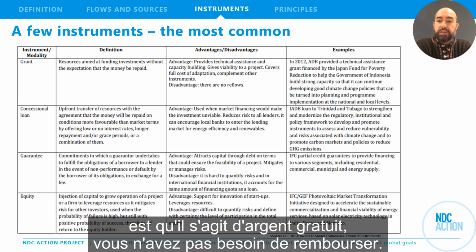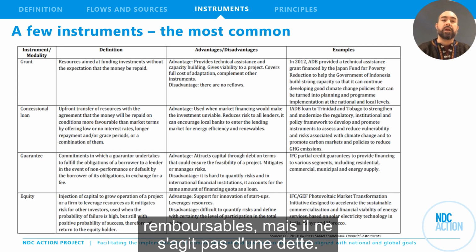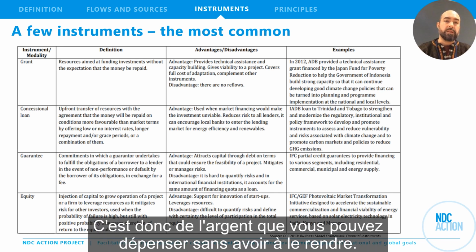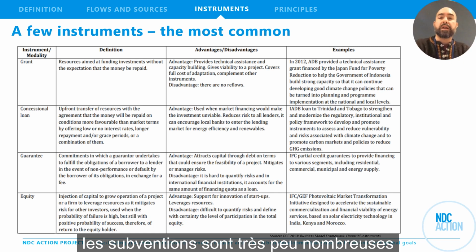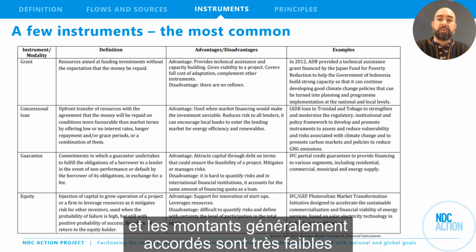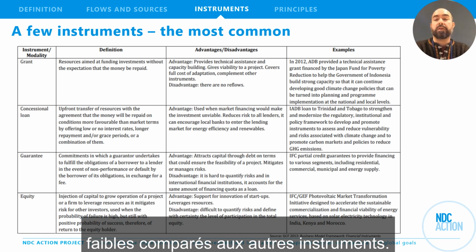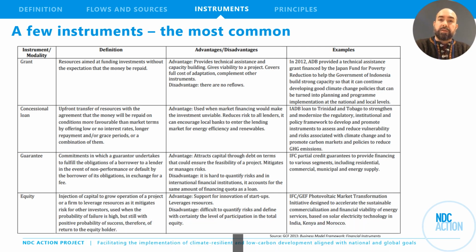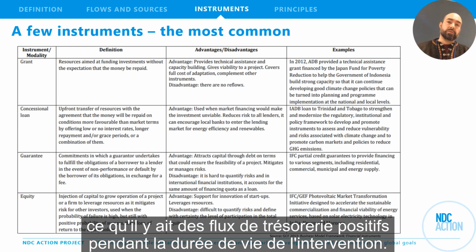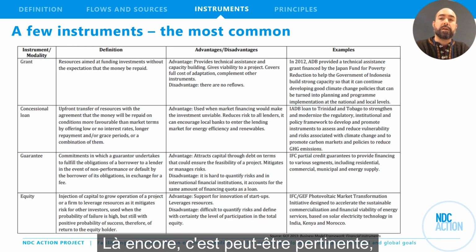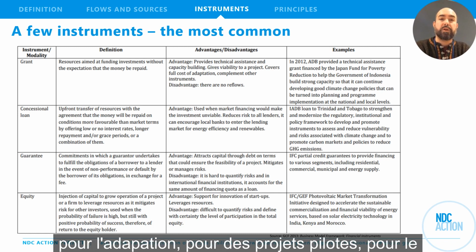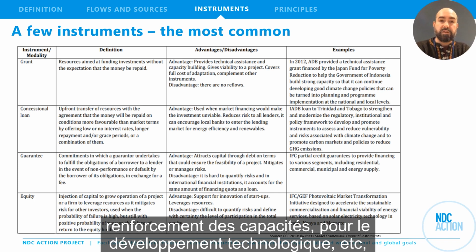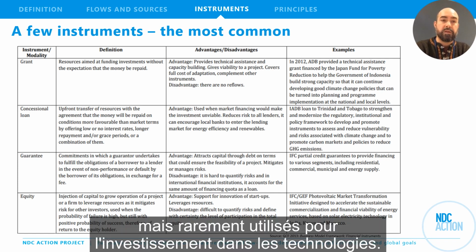The advantage of grants, of course, is that it's free money. You don't need to pay back. You can also have reimbursable grants, but basically it's not debt. So this is money that you can spend without having to return it. But at the same time, as mentioned, grants are very few, and the amounts that are usually provided through grants are lower than for other instruments. And usually they are not used to finance activities where there is an expectation of having positive cash flows during the lifetime of the intervention. So again, maybe relevant for adaptation, for pilot projects, for capacity building, for technology development and so forth, but seldom used for investments in technologies.